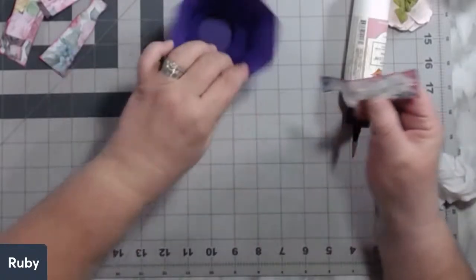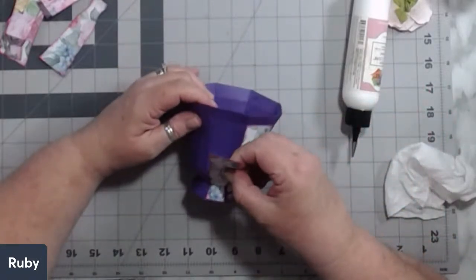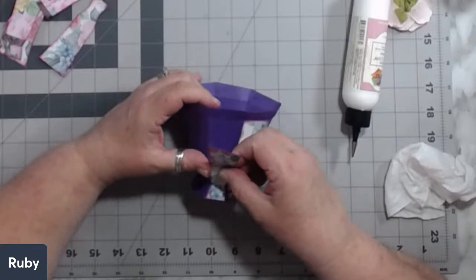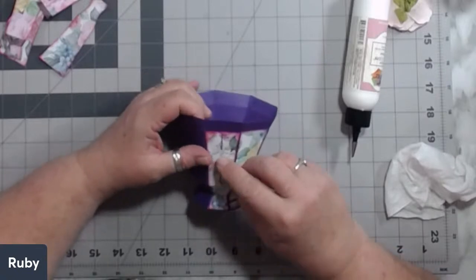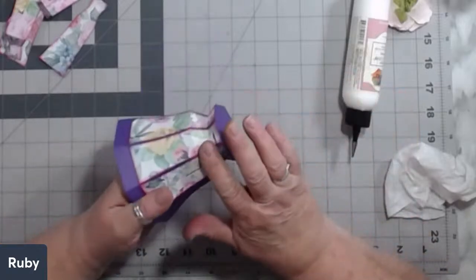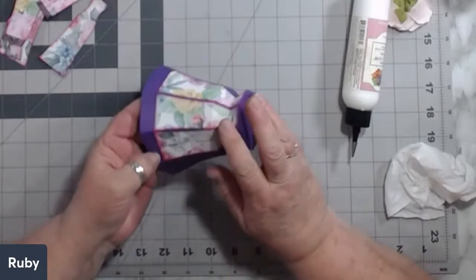Oh, shoot. Oh, well, this one has to go on because I already glued it. So we'll put this one on first. It does line up perfectly. My gosh. Amen. Isn't that something else?